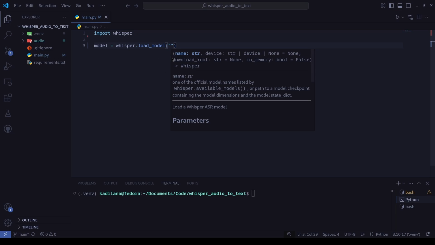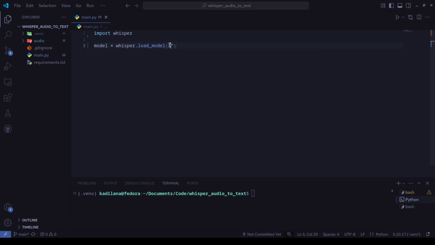OpenAI has three models from this Whisper package. The first one is base, the second one is small, and the last one is medium. They vary in performance and size. So the smallest one is called base, then there is medium, and there is small. So here we are going to use base.